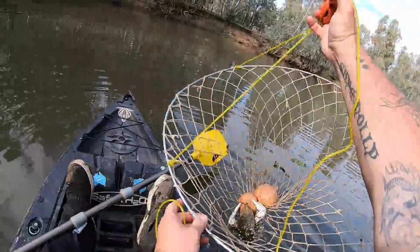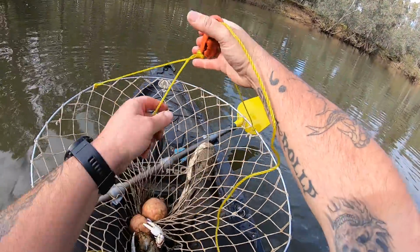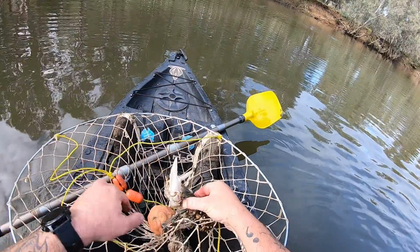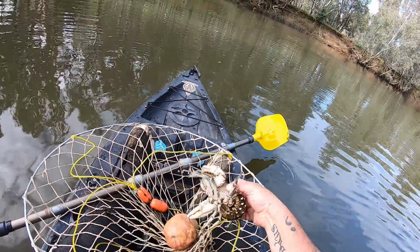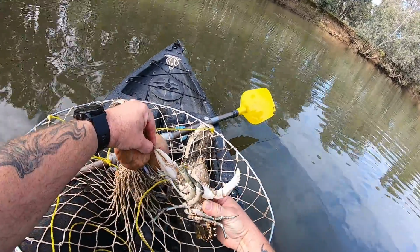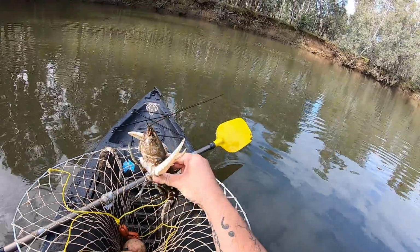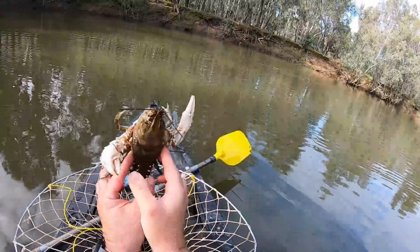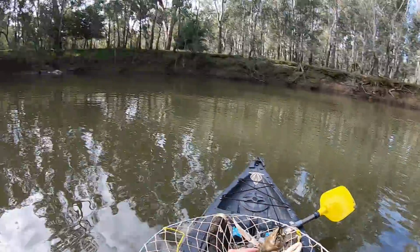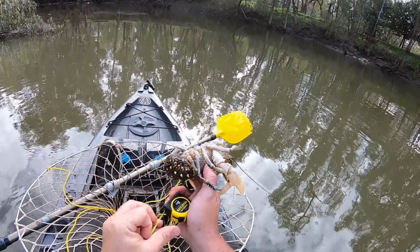Oh look, I've caught one. I've caught my first crayfish from a kayak. Well, there we have it. It's got no eggs. I think it's going to be too small though. Look at that folks, my first ever kayak crayfish. How good is that? Right now I'll get a measurement.